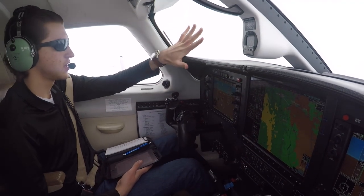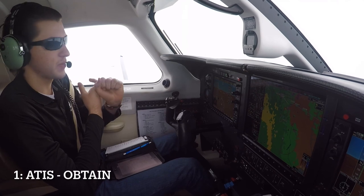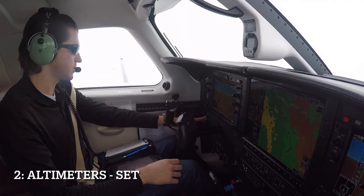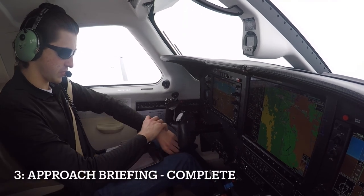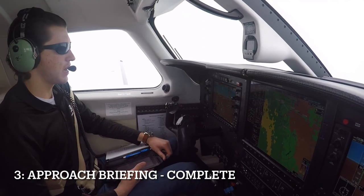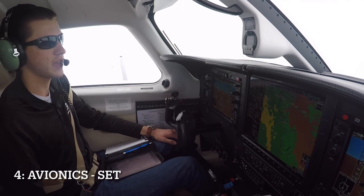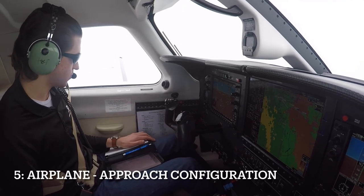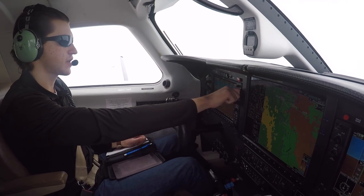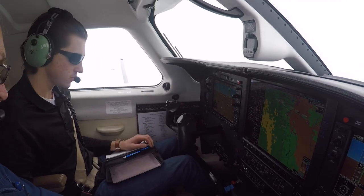As far as the 5 A's go that I use when approaching the airport, especially IFR: the first one's ATIS — we've already picked that up, it's information Zulu. Next is the altimeter — all three altimeters set to 2996. Then the approach briefing, which I did en route: ILS localizer 1-7L. Then avionics — loaded the approach, just have to activate it. Then airplane configuration, which will be the before landing checklist. Frequencies are set, tower on 19.9, ground active on number two.